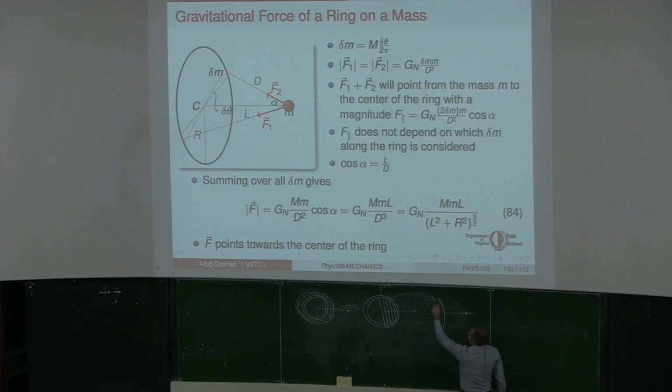Now, just as we did here, we had a large mass, we divided it into very small masses, we further divided it into even smaller masses, each one giving a ring. Now this ring I can just divide into very small arcs.